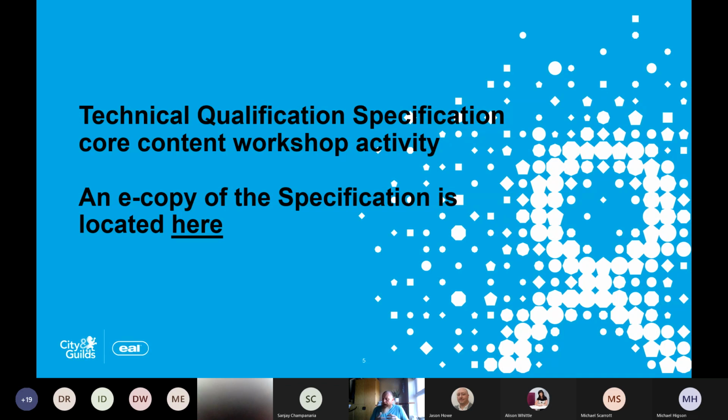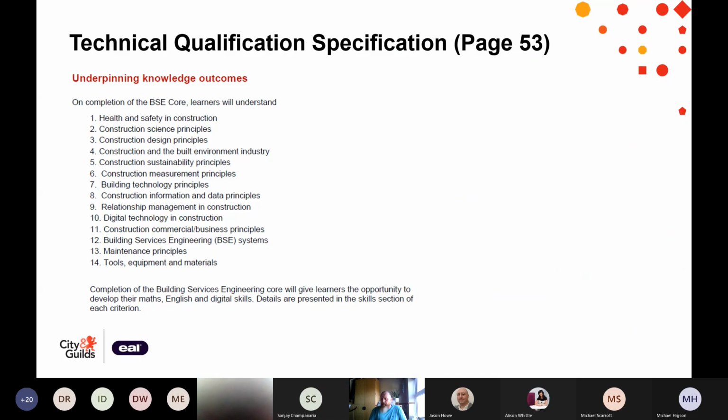We are going to be looking through the core material which is in that document. Hopefully you've had a chance to look at that previously and you've come armed with any questions you've got. I don't want to waste any precious time, so I'm going to hand over to my colleague Jason Howe to look at the first section, and Jason will take you on from here.